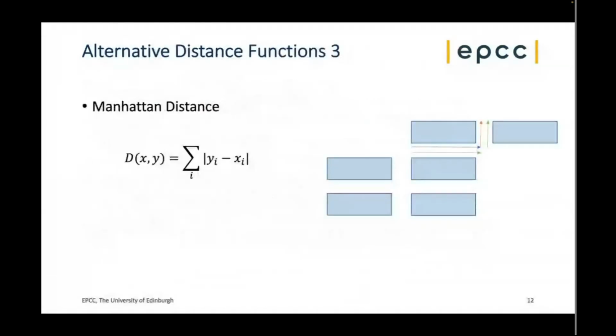One final distance you sometimes see is this Manhattan distance. Instead of doing the diagonal, as the crow flies distance between two points, it imagines a kind of multi-dimensional Manhattan. You have to go around the block to get from this point to this point. You can't go through the building. So you just sum up the distances in each direction to come up with the total distance. That's sometimes more relevant.